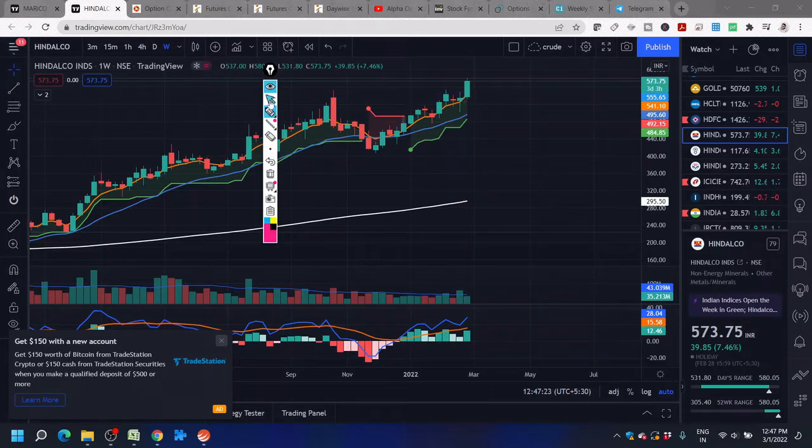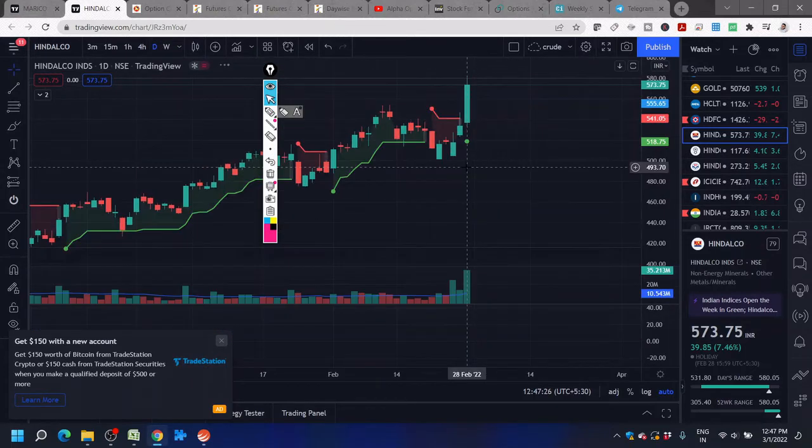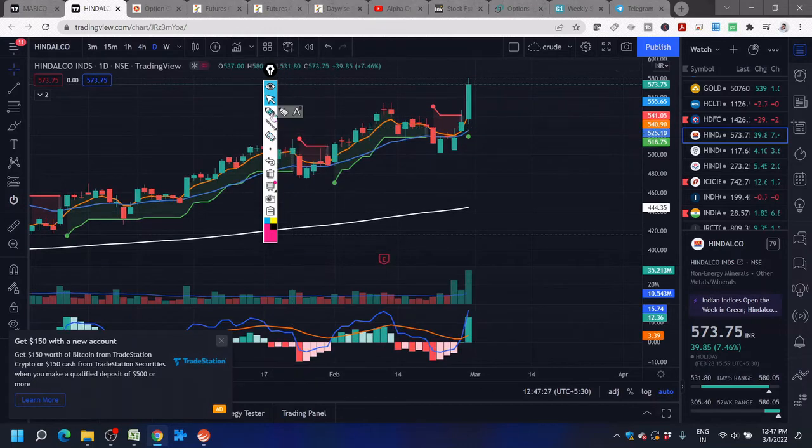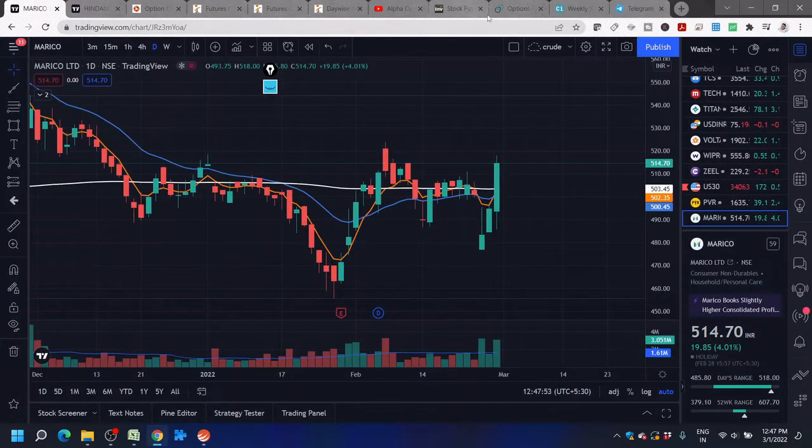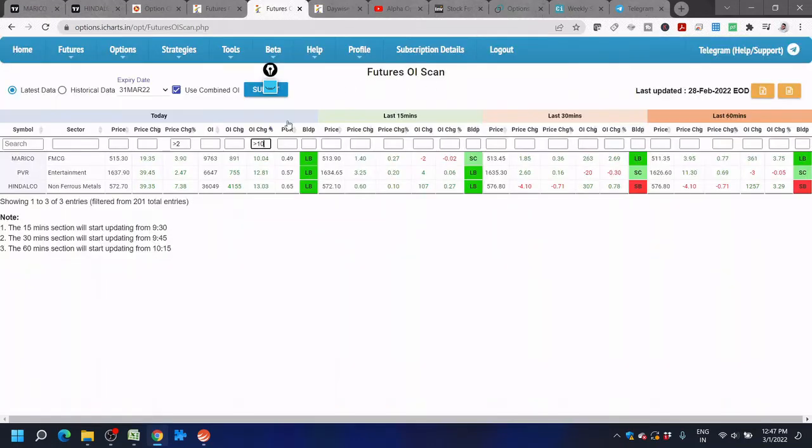On a daily time frame also, I'm sure it will be with the same thing. Yes, on a daily time frame also it has given a super trend entry with great volume, so you can definitely go long in Hindalco here. Maybe 25% or even more than that, but to be on a safer side, let's put 25% here. So these three stocks you can definitely take a bet and try investing on these stocks, maybe for a week or 10 days or maybe more than that.